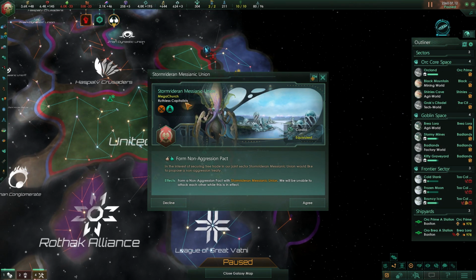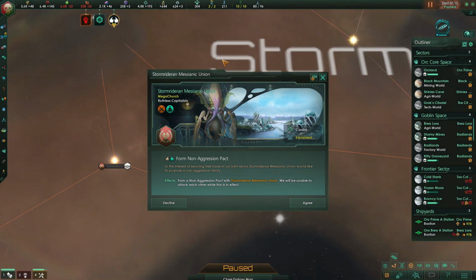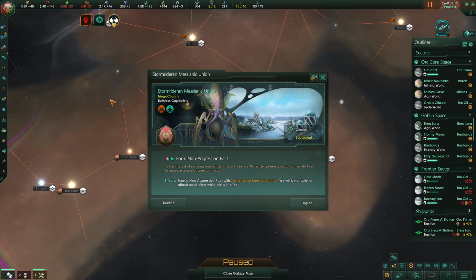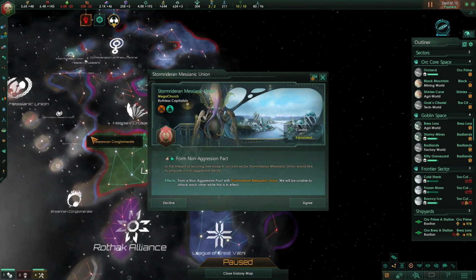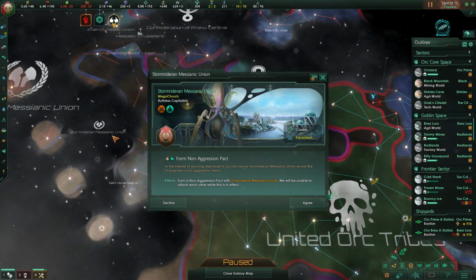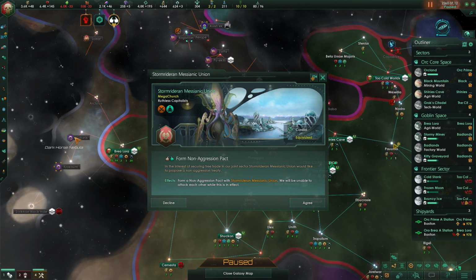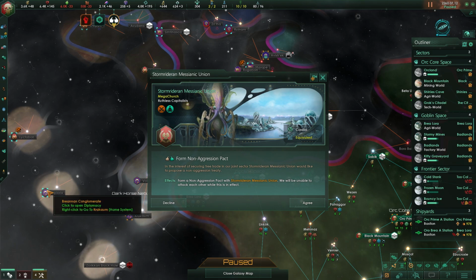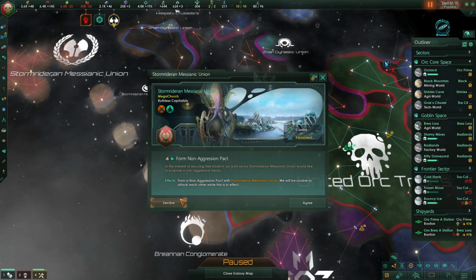But these guys want the non-aggression pact with us. Okay, so they are really friendly. It's a MegaChurch, so they're ruthless capitalists. And they're not that far away. They're probably rivals with these guys here. Yeah, and maybe they see us as a potential ally. They could be rivals with them too, because remember, they're also a mega corporation. So, yeah, I could see being friends with these guys.